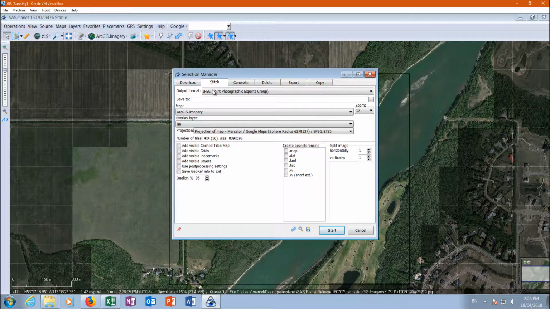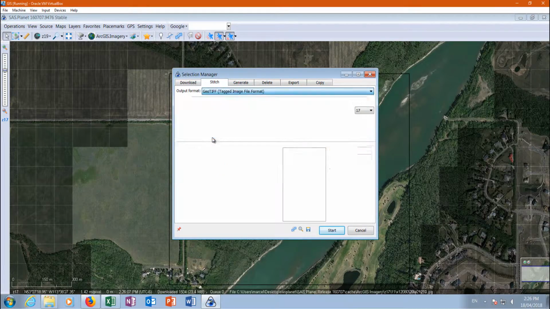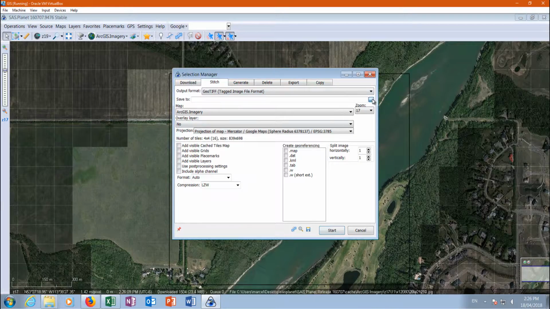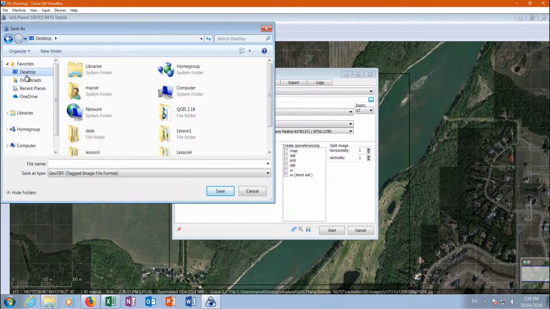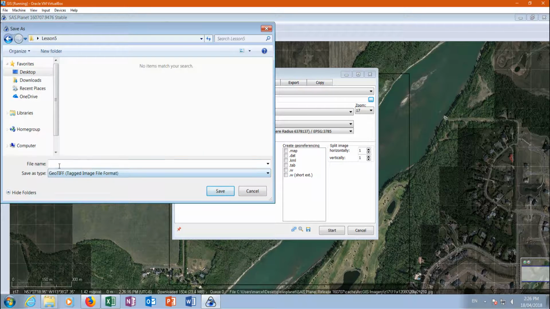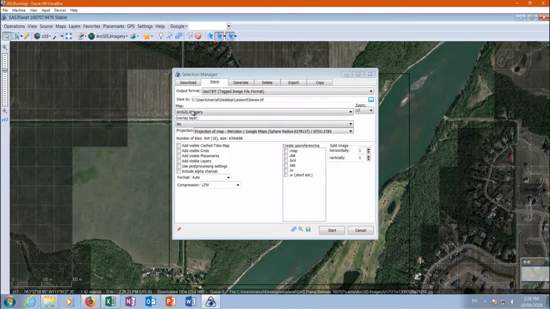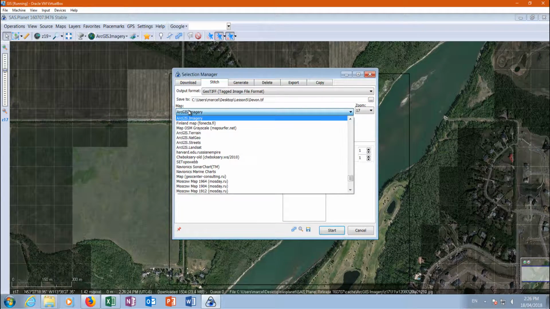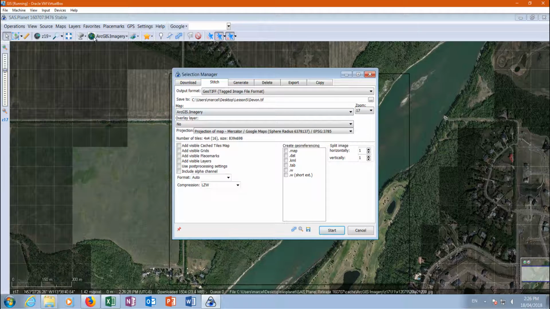Go here. We are going to save in this folder, lesson 5. Save. Then you have to select what layer you want. In this case it is this one, as you can see here.